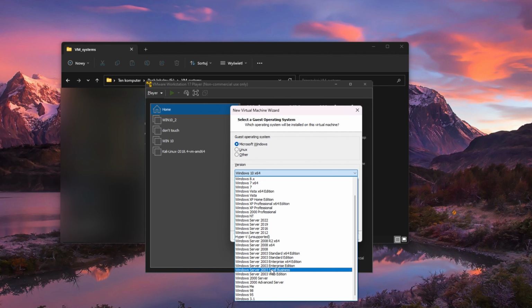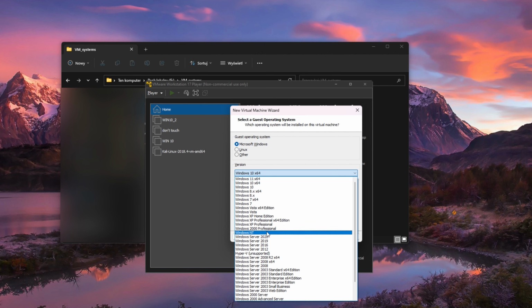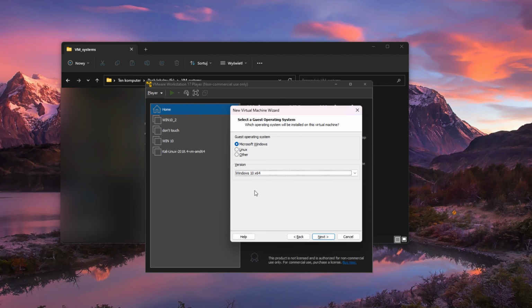Right now, you want to make sure you select the correct one, because if you just scroll down and quickly pick the wrong version, or if you don't have the ISO, you're not going to install the operating system correctly. So just install what you want. In this case, I have an ISO for Windows 10, so I'm going to pick Windows 10 under Microsoft Windows. There's Linux as well.